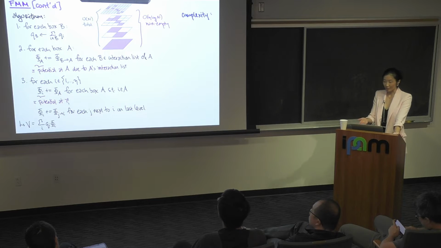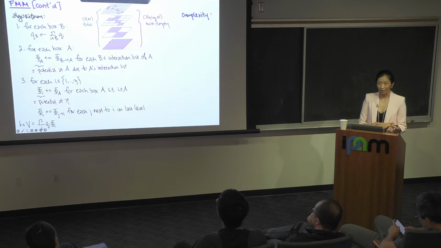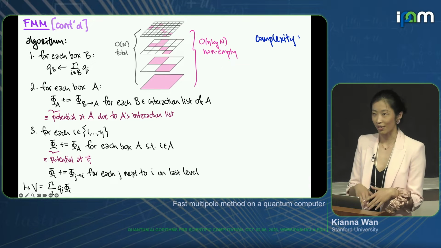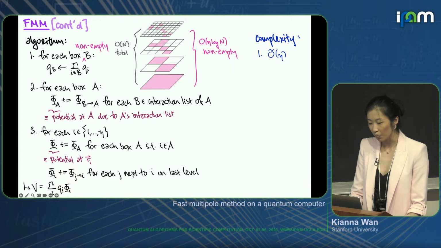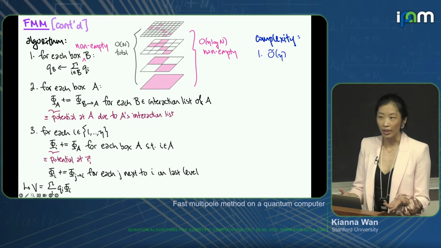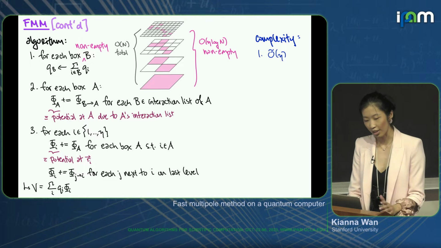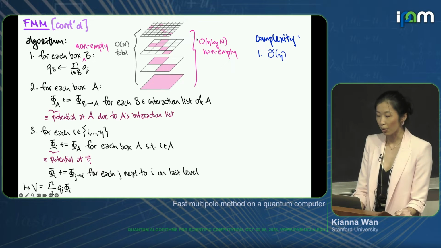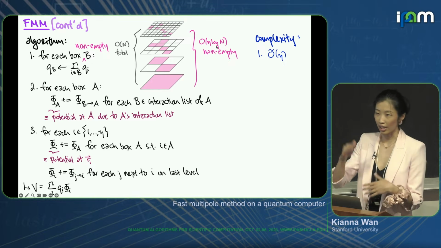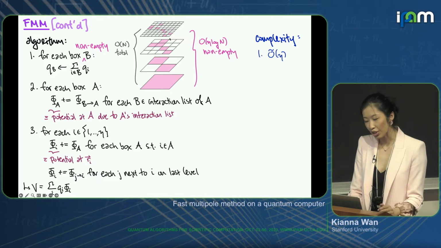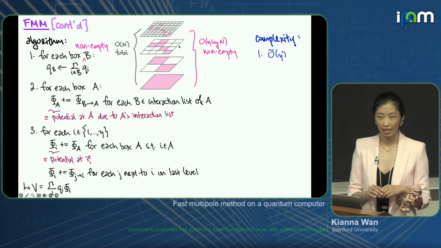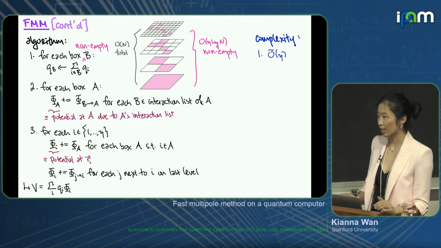But because n is much larger than eta, not all of the boxes will actually contain electrons. And we obviously don't want to compute the total charge for any box that doesn't have any electrons in it. So instead of iterating through this full stack of boxes, we should only consider the ones that are actually non-empty. And there's going to be order eta log n of these, because there's eta electrons, and each electron is in log n boxes. So in the usual implementation of FMM, these non-empty boxes are organized into a tree-like data structure such that they can be efficiently accessed.